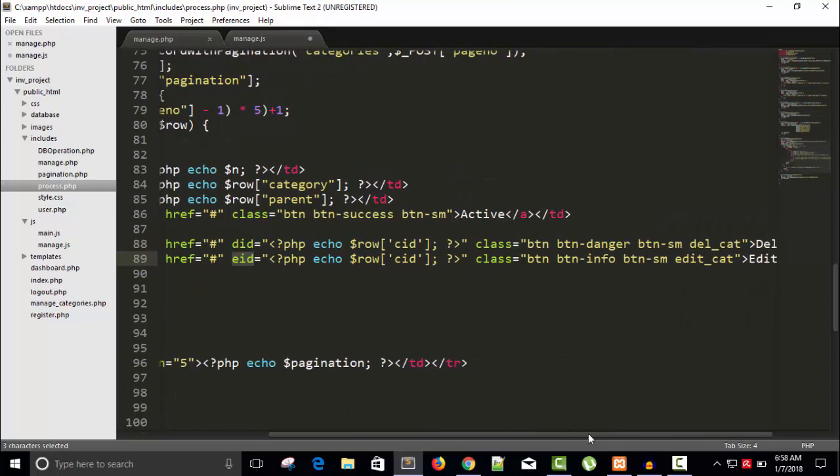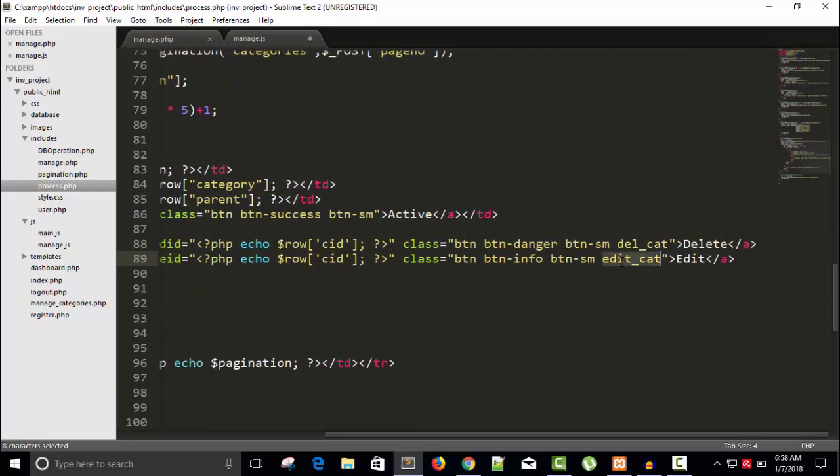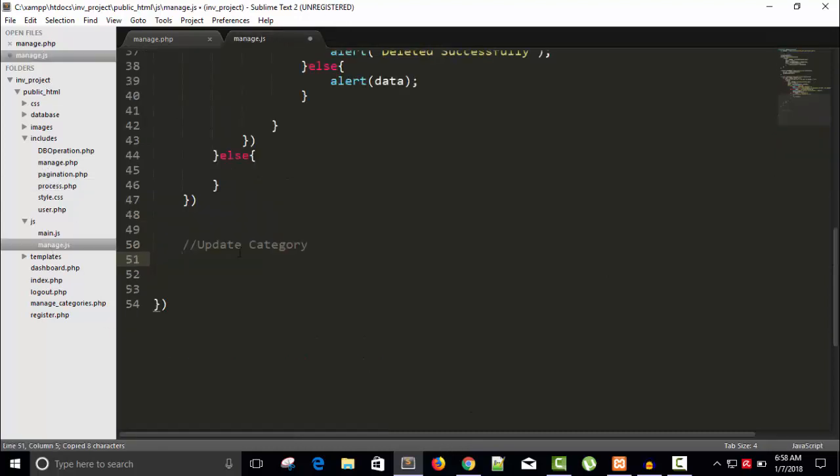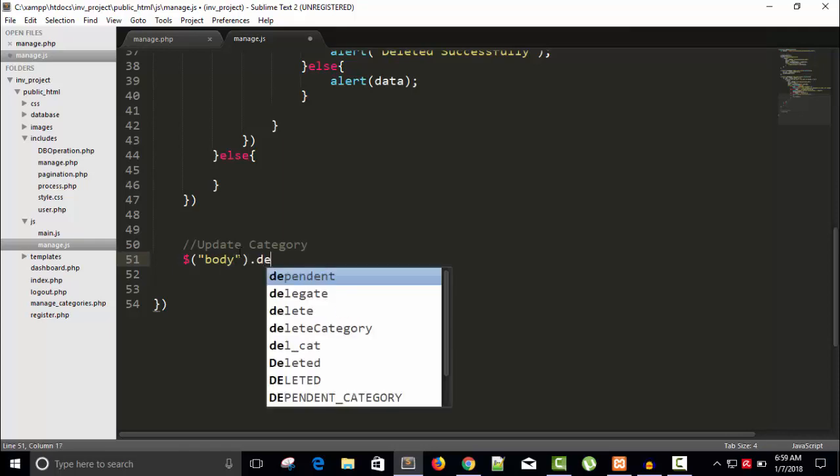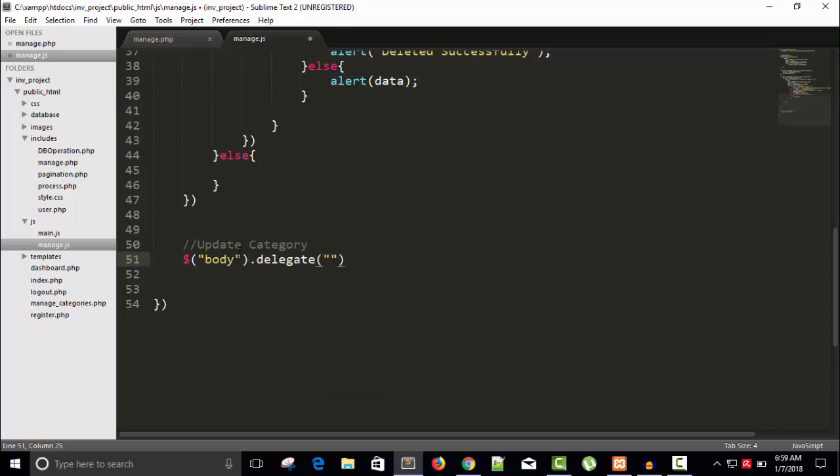So we have eid, and we have given the class edit-cat. Copy this class, and in your manage.js, within body, delegate, and class name .edit-cat, and the event will be click, and run an anonymous function.